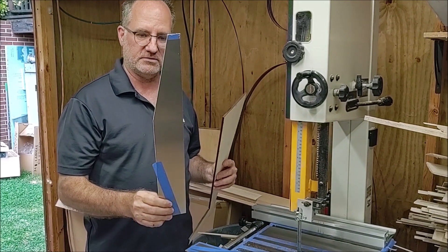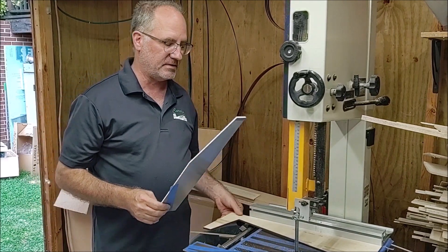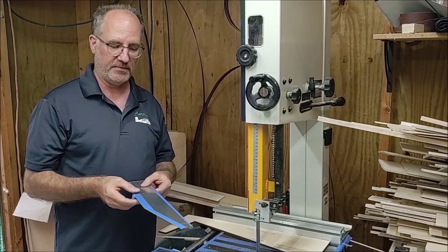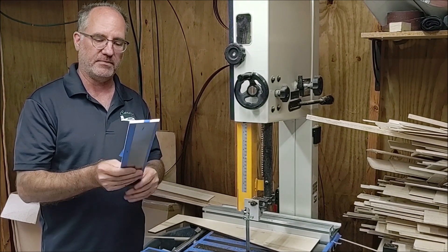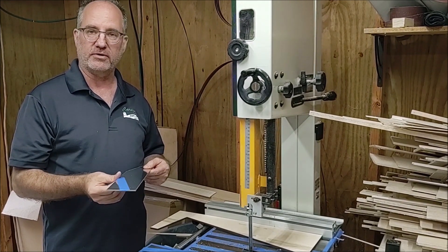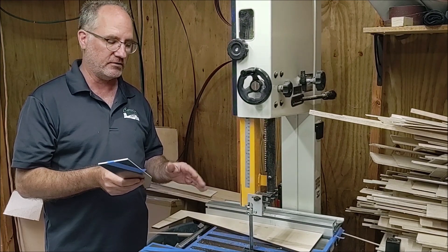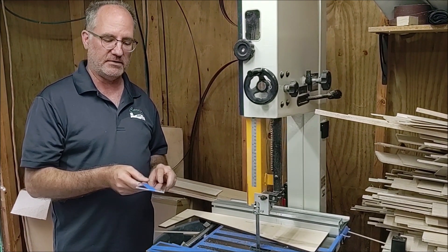Here is the first cut on this. I've done several, but guys have been asking me about a video since I haven't shot one lately, so I figured I'd do a quick one to show you a little bit about this. And you notice all this blue tape — this blue tape actually acts like a lubricant when you're using your band saw and it helps your blade last a whole lot longer, even though the blade will cut the aluminum, the blue tape does help.